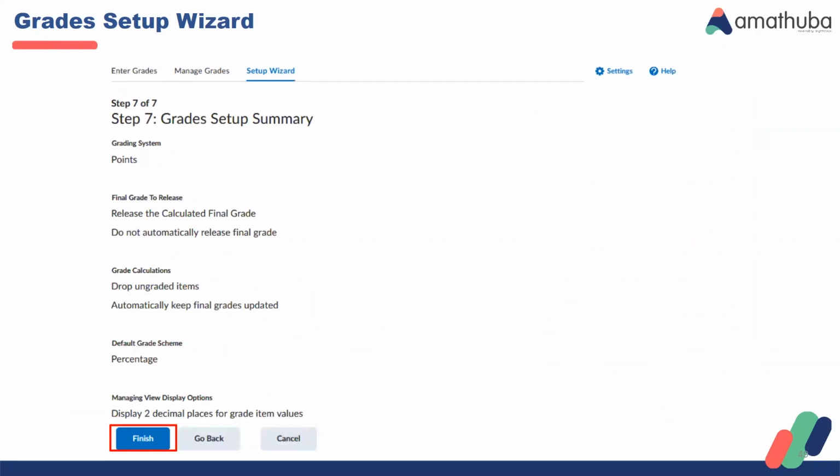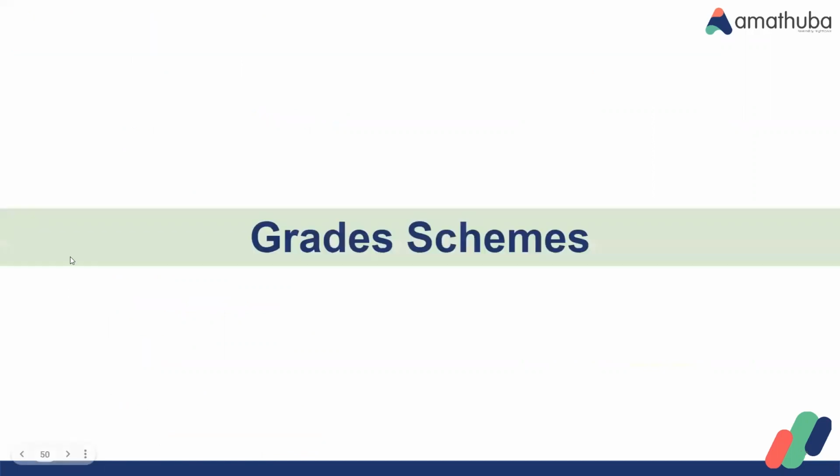And after you'd made your selections, you would click on continue to get to the last step, which is essentially just a summary of everything that you have selected. So you would go through, make sure that that is all fine. And don't worry if you're not quite sure about some of these items you would have selected, because it is editable. You can always come back and change your mind about some of these items. You would just click finish. And that would give you an initial setup for your grades tool.